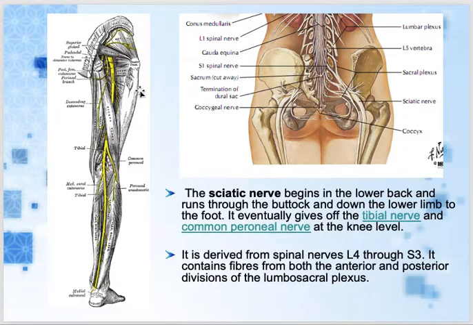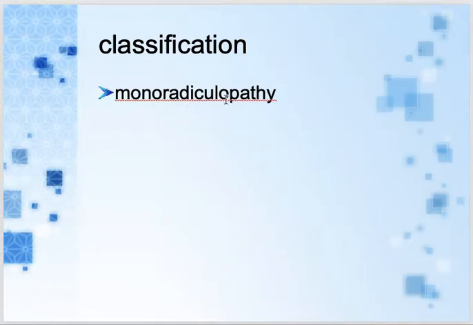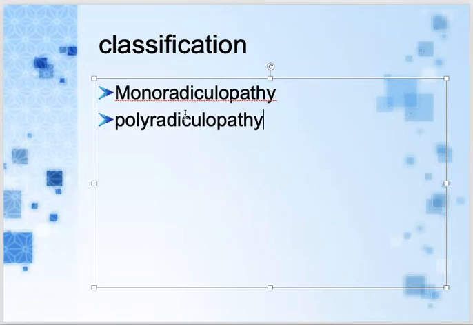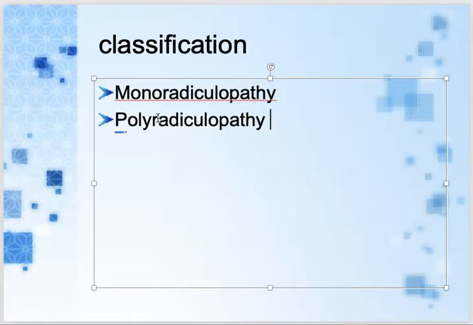Like the nerve is compressed, right? The sciatic nerve is compressed. So that is called monoradiculopathy. Now, one of the terms is called polyradiculopathy. Poly, again, rest everything is same, just it is many. So when multiple nerve roots are involved or nerve root lesions are there, we call it polyradiculopathy. One of the examples of that is cauda equina syndrome.